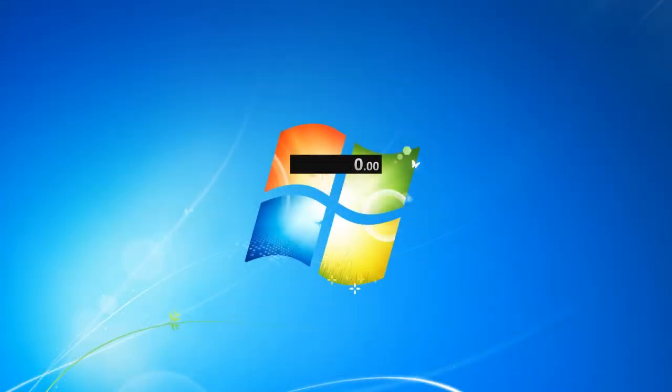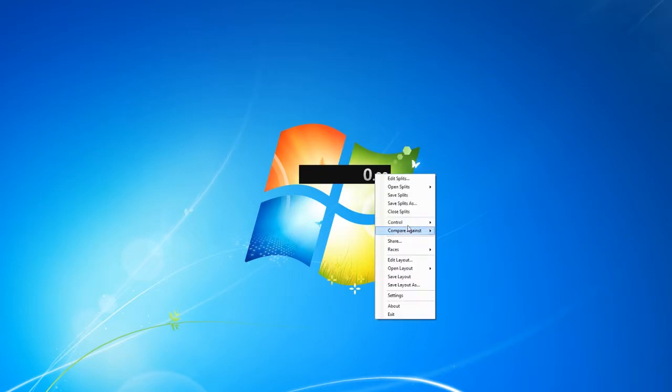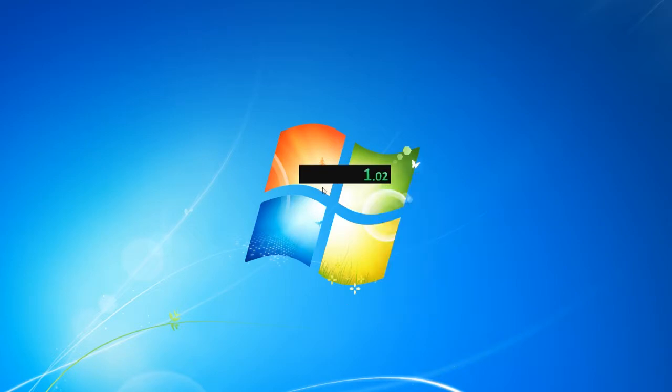So now that you've set up the game, you're gonna need a timer, and for that we use Livesplit. If you load up Livesplit, it's gonna look like this. It's just a blank timer with nothing else below or above it, and it works fine. You can tell it to start the time, and if we want, we can tell it to stop the time. But that's not enough for us.